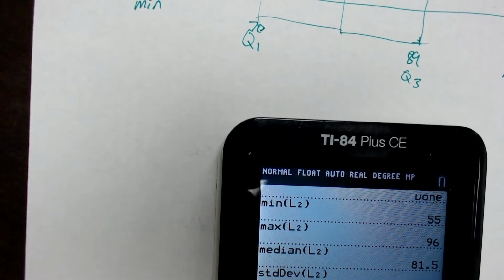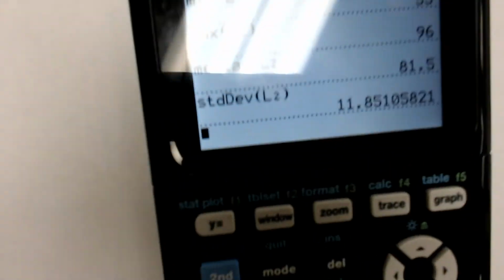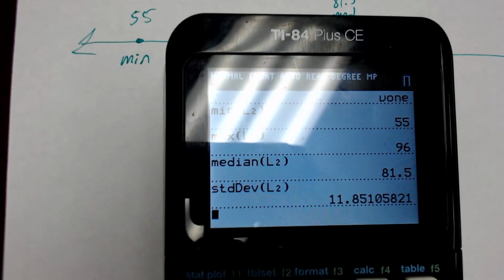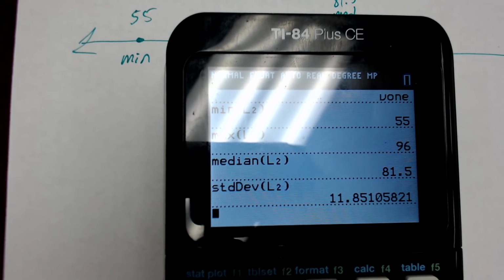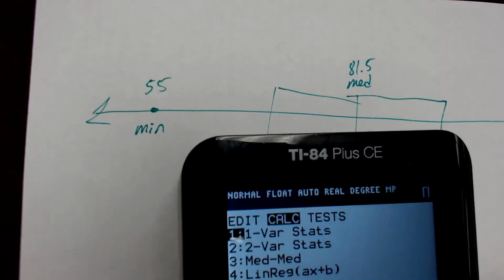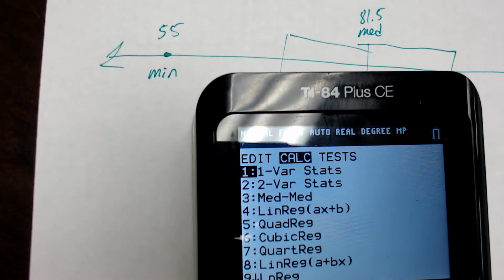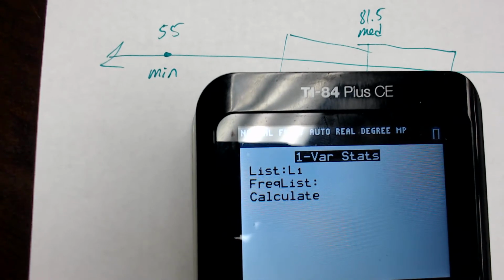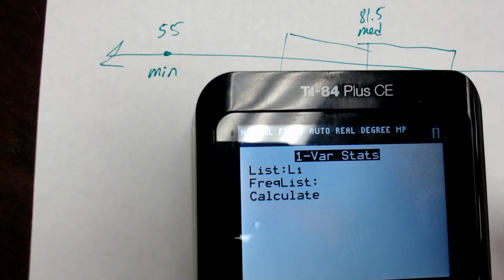Excuse me. Okay, last thing, because statistics take a while, and if you made it this far, I applaud you. So now, the reason why I put this one last is because if I put this first, you guys wouldn't have watched anything else or learned anything about the calculator. So, in stat, we have these calculations here, and we have one variable stats.